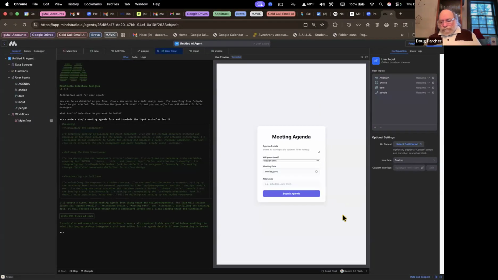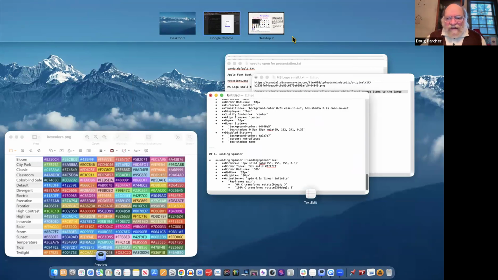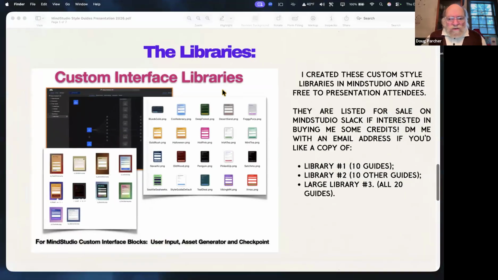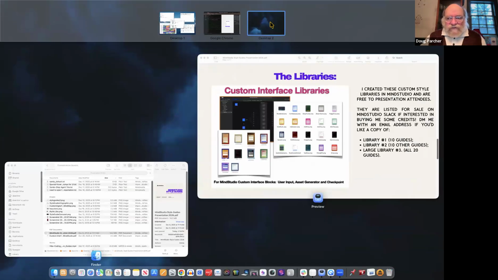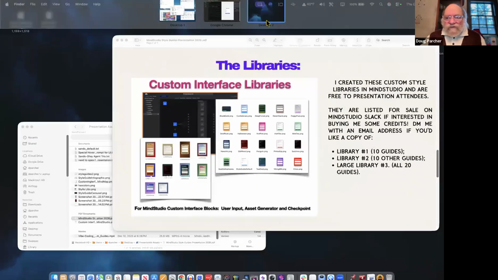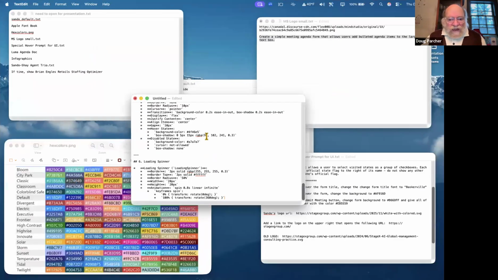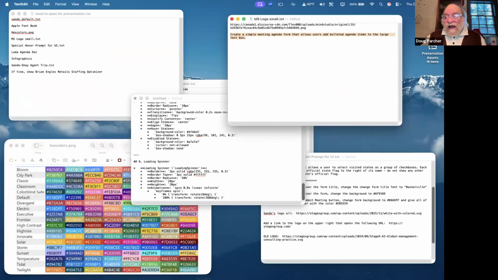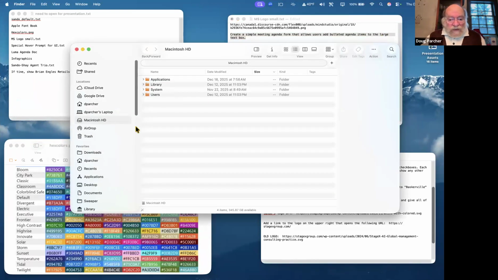Now let's talk about applying a style guide. I don't know if you guys saw this or not, but I have a whole library of style guides that I made. Sorry about jumping around here. I'm going to show you what that looks like real quickly.